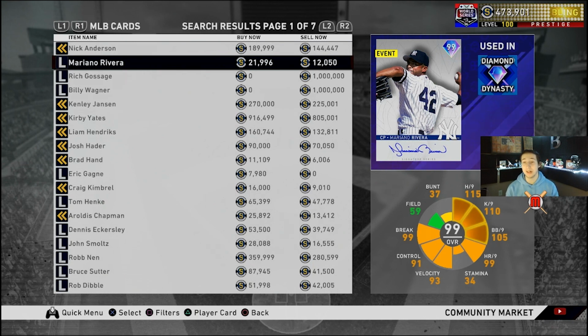He throws a cutter. He's disgusting, and sometimes this guy's better than Jansen. Other guys, definitely one of the top 4 relievers in the game. The fact that you can get him under 13K right now is just sick to me. He's absolutely great.